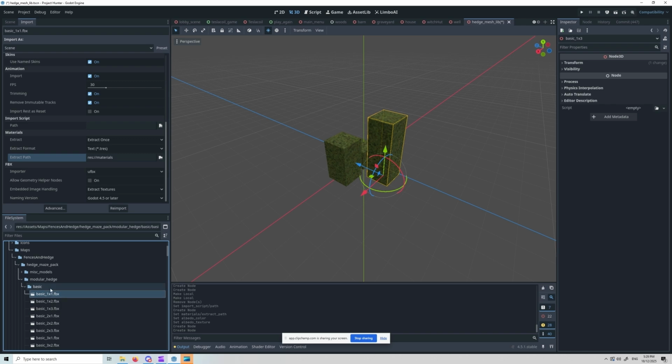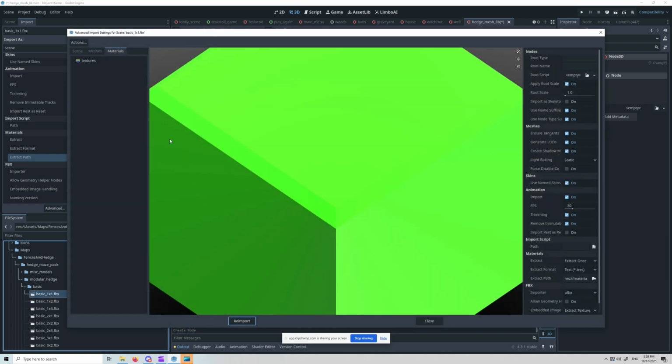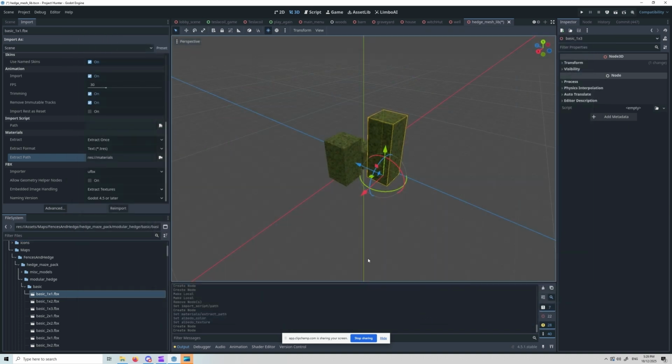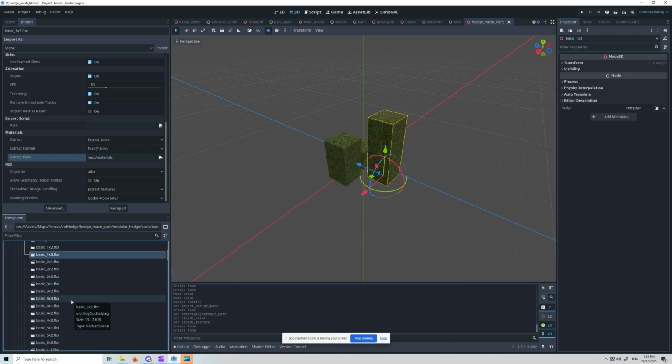How you would then do it is just enable the use external with the path and just set it to your already existing one. And if it's with big groups, then you need to create either a new material and just copy paste it over, or just remove the material and import all of them again and then set the material from scratch.